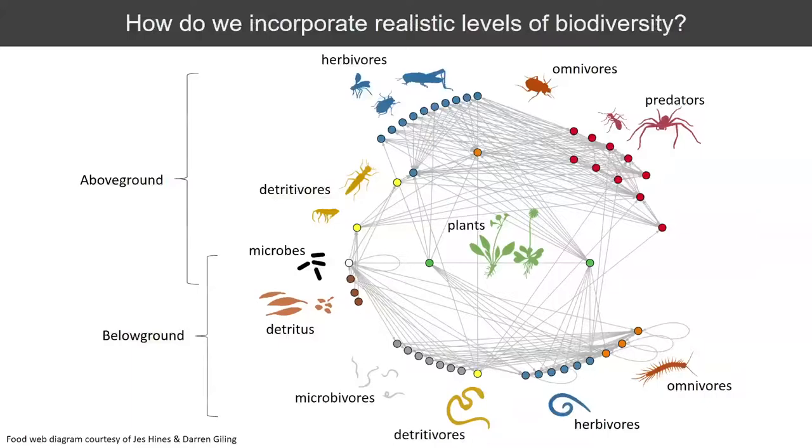But what happens when we start incorporating different trophic levels is that we have a bit of a mess, a tangled bird's nest that looks a bit like this, where multiple trophic levels are interacting with each other, and of course they're having effects on the biodiversity of other groups, but also on their ecosystem functioning. So this leads to the question of how we can incorporate this realistic level of diversity, not just of taxonomic diversity, but diversity of trophic interactions, into biodiversity ecosystem functioning research, and specifically how we can estimate the functional consequences of diversity loss or gain, I should say.